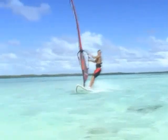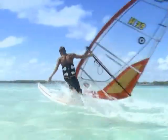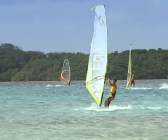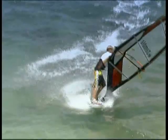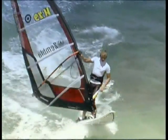Get a wide grip on the boom. Veer off the wind and pop the board. Drop the front hand and really extend the rig forward while throwing the tail downwind. The nose catches first as you keep the backhand pulled in. Your weight is forward and you really look over your front shoulder. Lean your sail towards the nose and away from you. Keeping weight forward will get the slide.